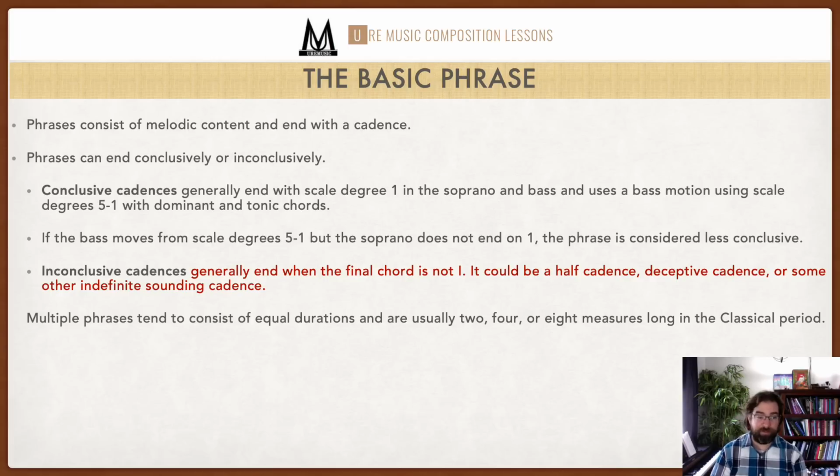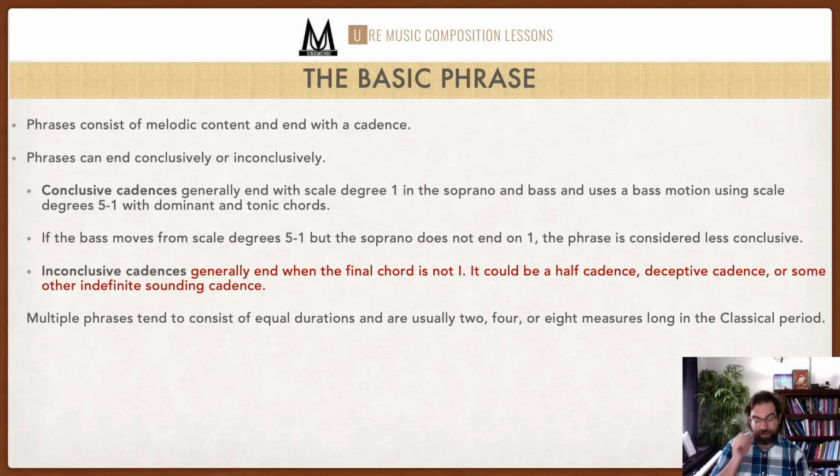You need to pay attention to the melody and how it rises and falls, and you need to pay attention to the cadence. So the melodic content is going to be really important for helping you figure out where the cadence actually occurs. You can't just go through in most pieces and do a harmonic analysis and then figure out where the cadence is. You may have several 5-1 progressions, so that would be scale degree 5, a triad built on the 5th scale degree, moving to scale degree 1, a triad built on the 1st scale degree. You may have several of those throughout the piece, but they're not cadences. They're just serving to embellish or expand one of the tonal areas in a piece.